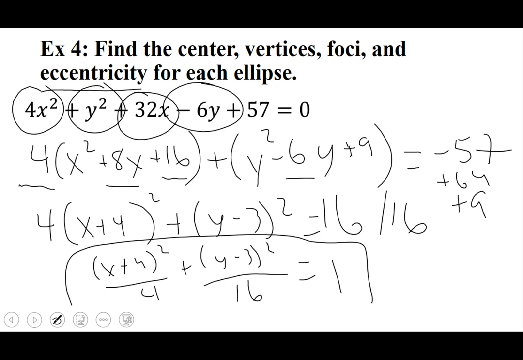So this is now the equation of the ellipse, and I'm going to have to go ahead and answer some questions. If you notice that the larger value is with the y, that's how you know that the graph is going to go from bottom to top. And again, even though I'm not asking you to graph it, you would have to make sure that you know how to do that. So here's another screen just to give us some room.